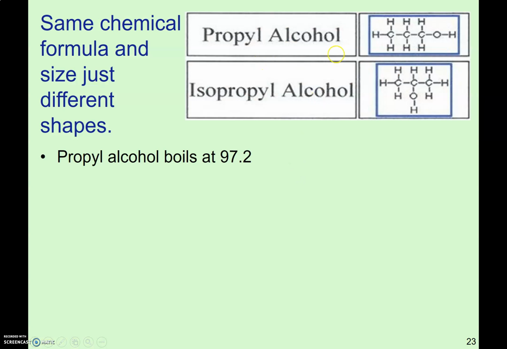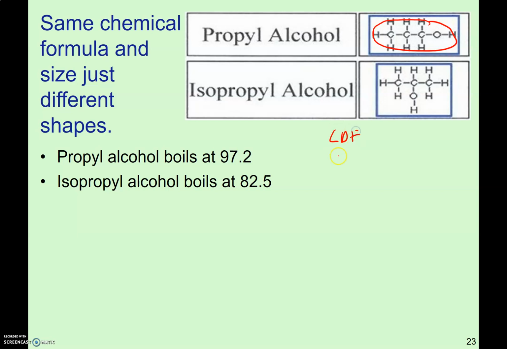Alright, so again, here we have two molecules that have the same chemical formula, they're just different shapes. And the one that is linear in shape is always going to have the higher melting point. So remember we talked about the things that affect London dispersion forces. Things have stronger London dispersion forces when they're large and straight, or they're straight chains. That makes the London dispersions easier to happen. This is sort of like a cloud that's hard to polarize.